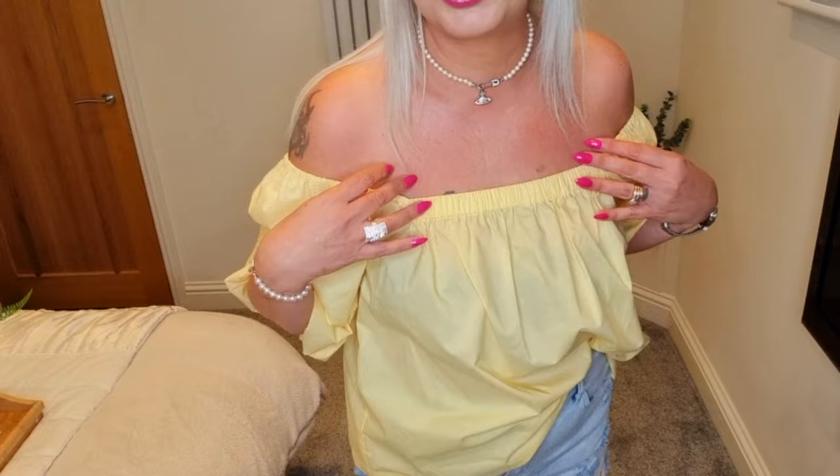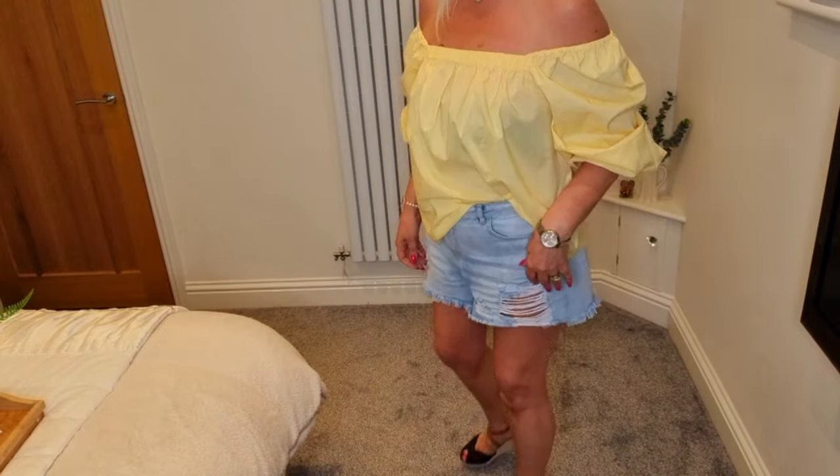I really like this outfit. Perfect summer's day — out shopping, in the pub, beer garden. Just a really nice, put-together but casual little outfit. And it cost a tenner. I've teamed it today with a pair of shoes that I'd forgotten I had, hiding at the back of my wardrobe. I've dressed it up a little bit as regards shoes. You could wear just flats or flip-flops and keep it really casual, but I have put on my Tommy Hilfiger wedges.